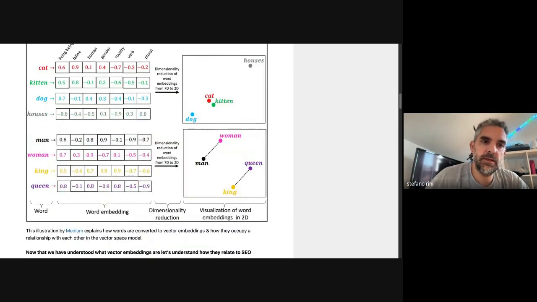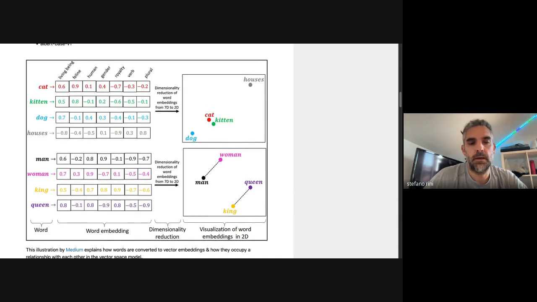Then you can look at the distance between other words and the word cat in the embedding space. Here it shows the cat, and it tells you the distance in the vector space from other words. Cat is a living being, a feline, not close to human, not too close to gender, and very far away from royalty, verb, and plural. If you take kitten, it has this other representation. If you take dog, this other representation. If you take houses, this other representation.